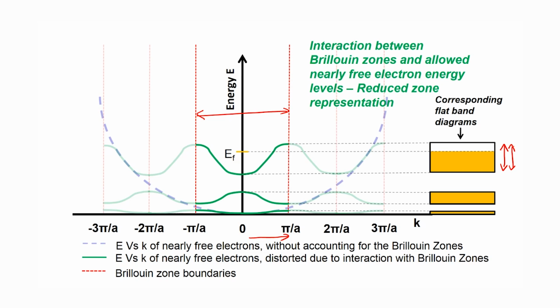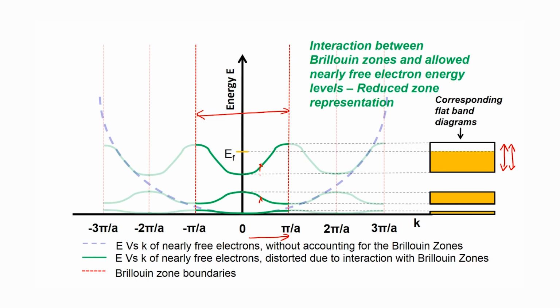Overall for the material, as you step back and watch this, there seems to be a continuous set of energy levels it can occupy. But if you go to a particular location, there may be only one particular energy level, or one or two. If you come to this place, you may have this allowed, this allowed, this allowed, right. So, therefore, the band structure is location dependent, which is not clear to us when we look at the flat band diagram. It is clear to us only when you look at this kind of representation, an E versus K diagram.